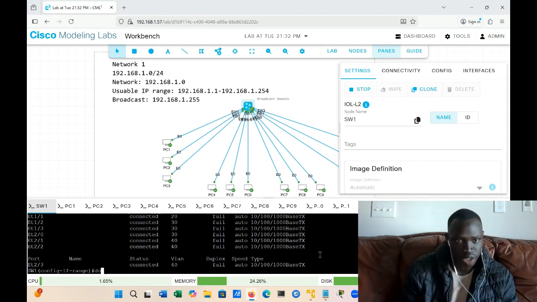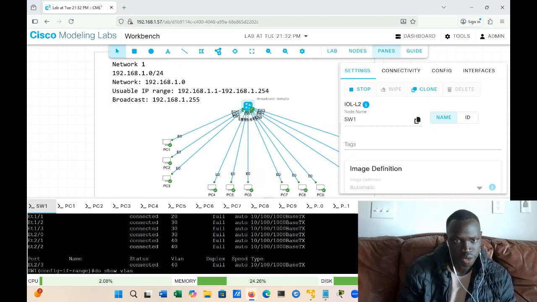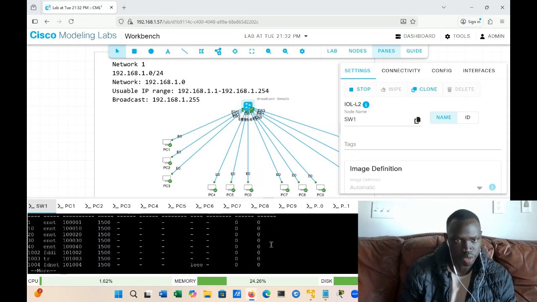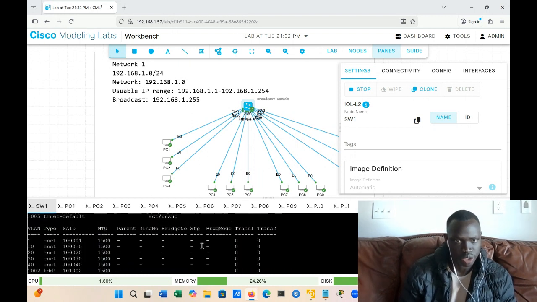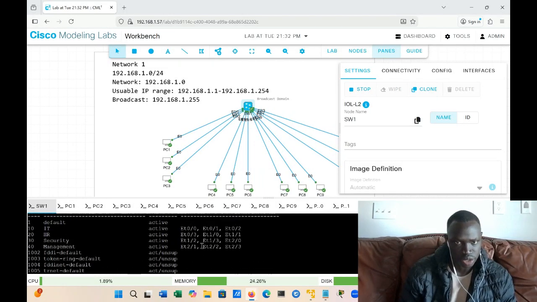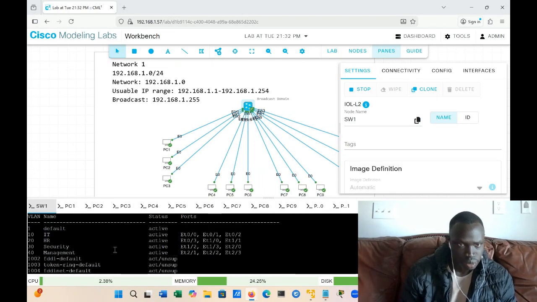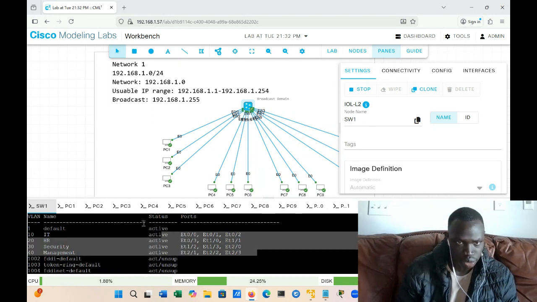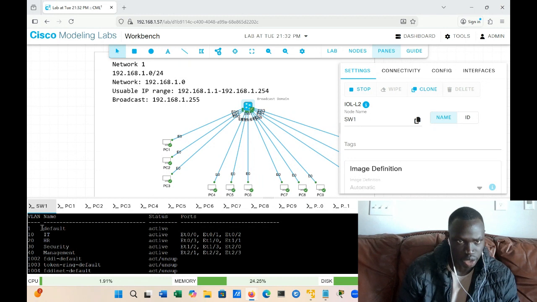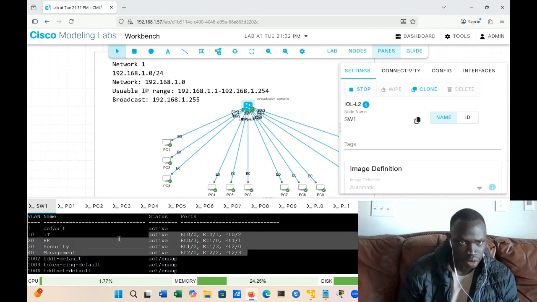And here's another way to verify your configurations for the access ports. It's the VLANs. So do show VLAN to be able to verify what ports went into the VLANs. And as you guys can see here, these ports have all changed. You remember how they used to be on VLAN 1. They went from VLAN 1 to now VLAN 10 through 40. So we've configured everything correctly.